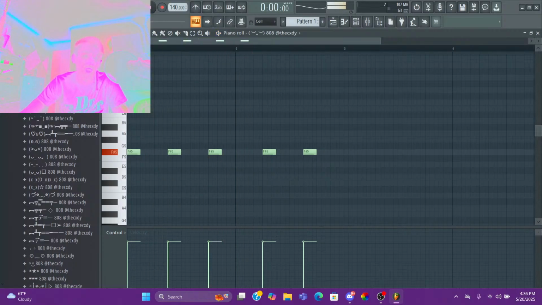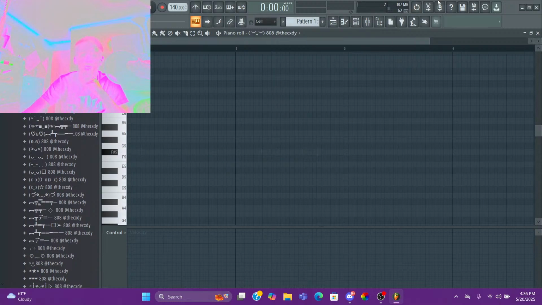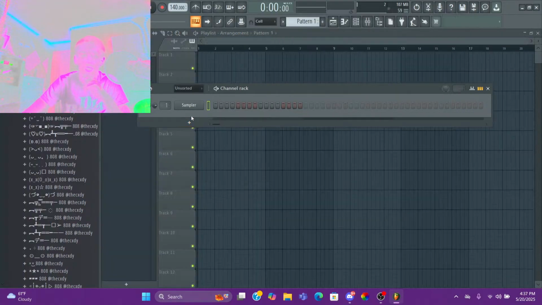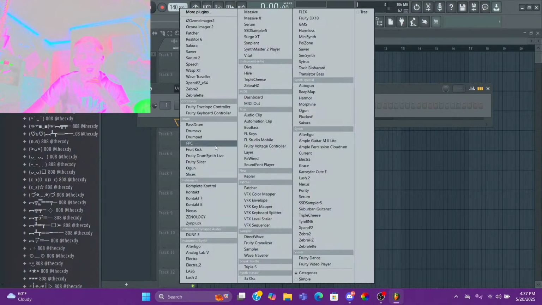So now we're in F sharp minor, I believe. Let's bring this up here. I don't know why I'm starting with drums. I'm glad I showed you guys that. That was a good tutorial on the 808 there, and how to use all that. But if you go here to this plus button right here, it'll open up all your plugins.